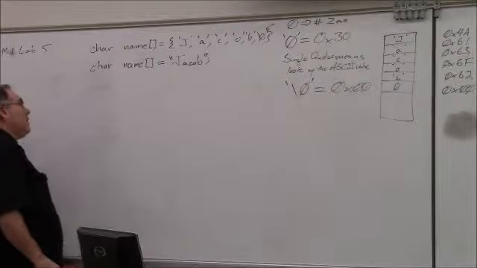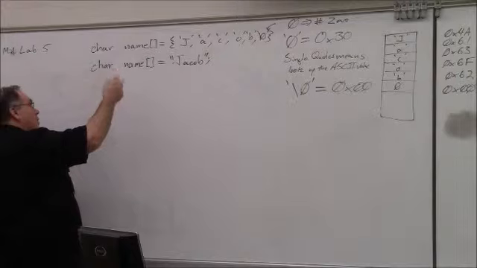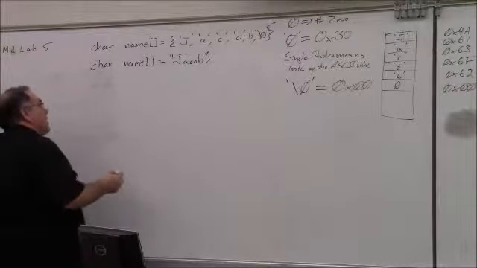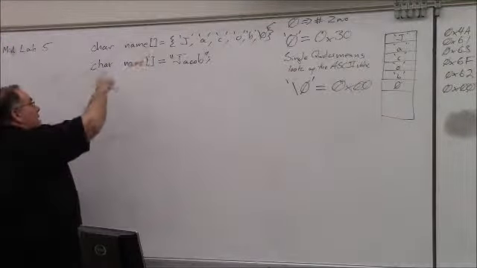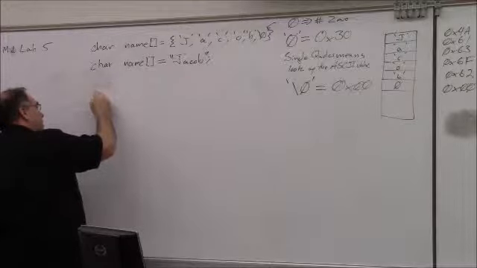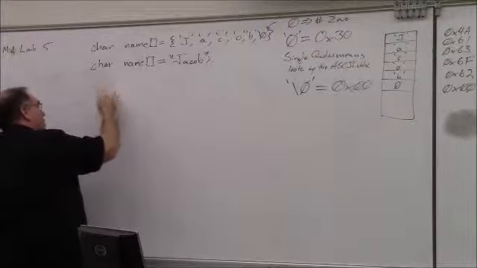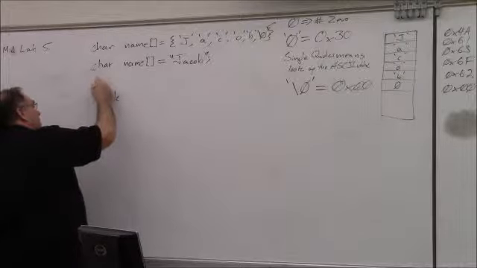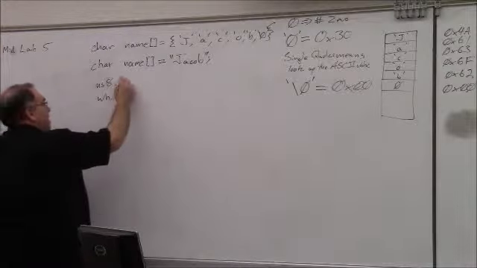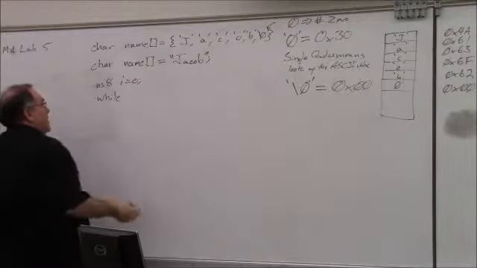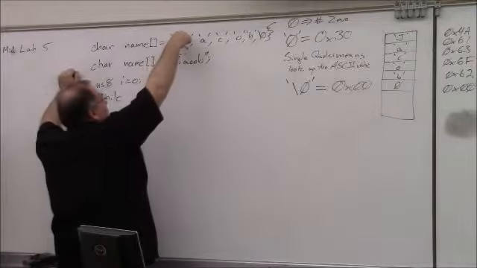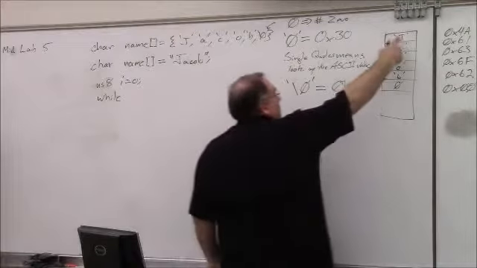So last time we did something where we were printing out a string character by character, and we could do that same thing now. You can make a while loop, but we need an index variable to keep track of our position in the array. So we put this up on the board last time. We start out at 0. This is position 0 in the array.